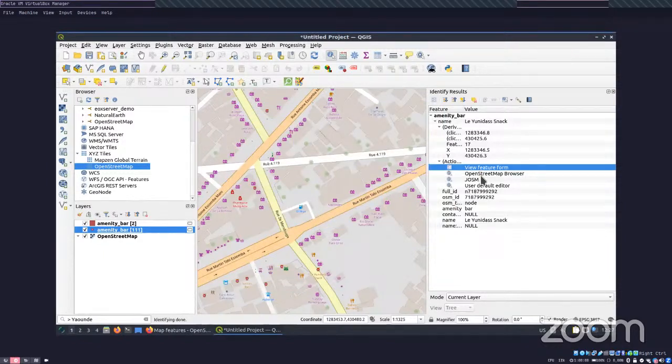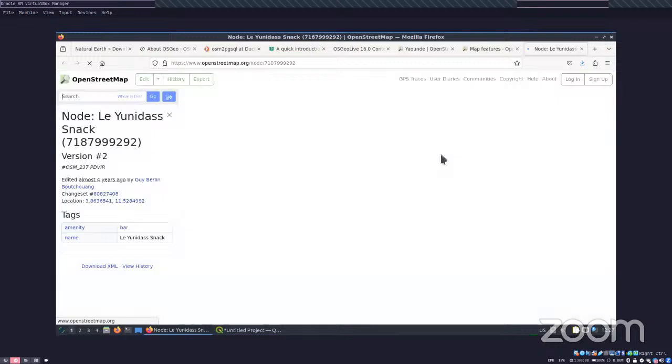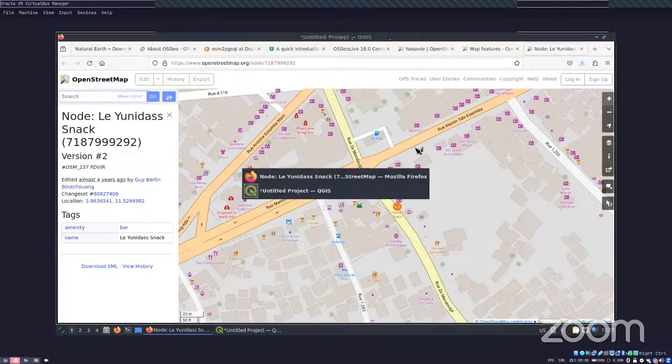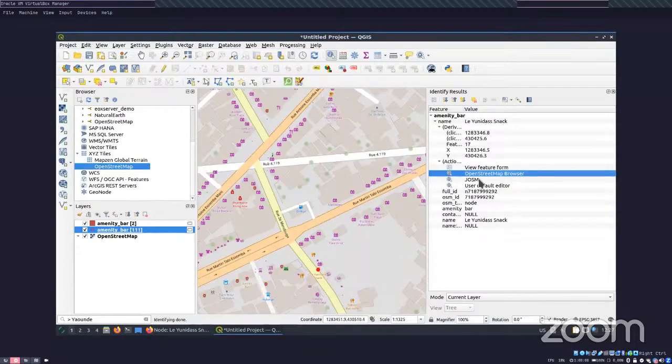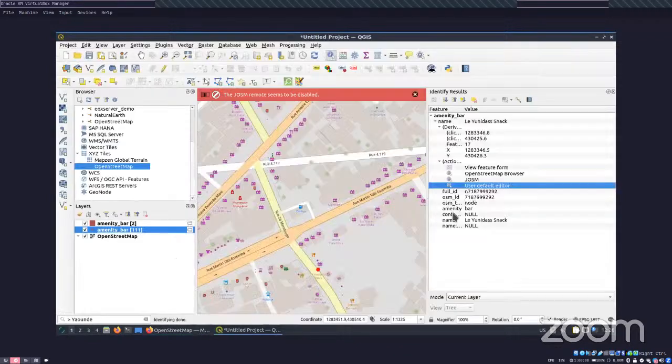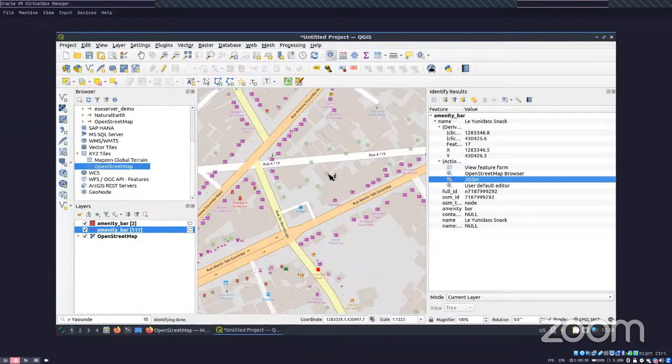You can open in the OpenStreetMap browser. When I did that, it opened this exactly in OSM, which is a cool feature. And I can directly edit this in an editor, probably iD or something. And over here, when I click on GeoSM, GeoSM is not working. So that leads me to the next thing, which is GeoSM.